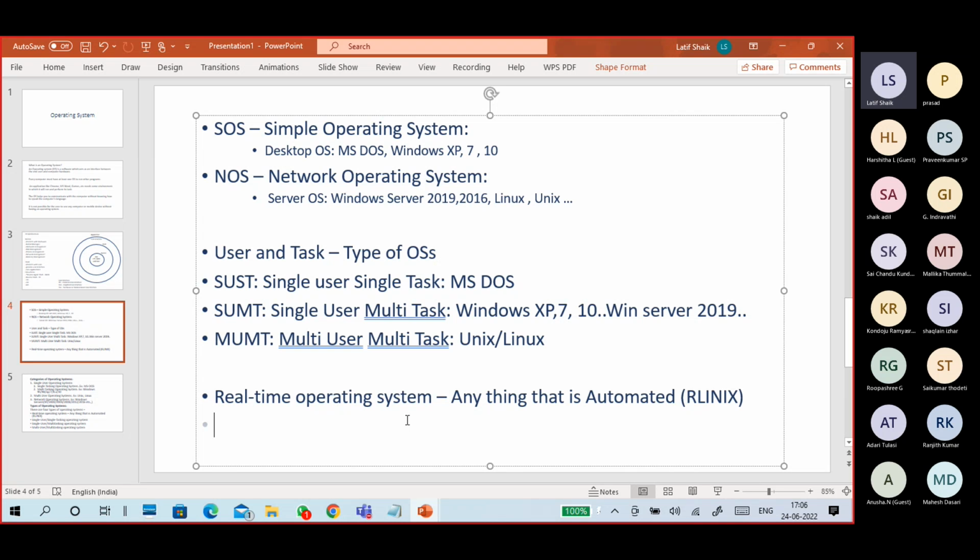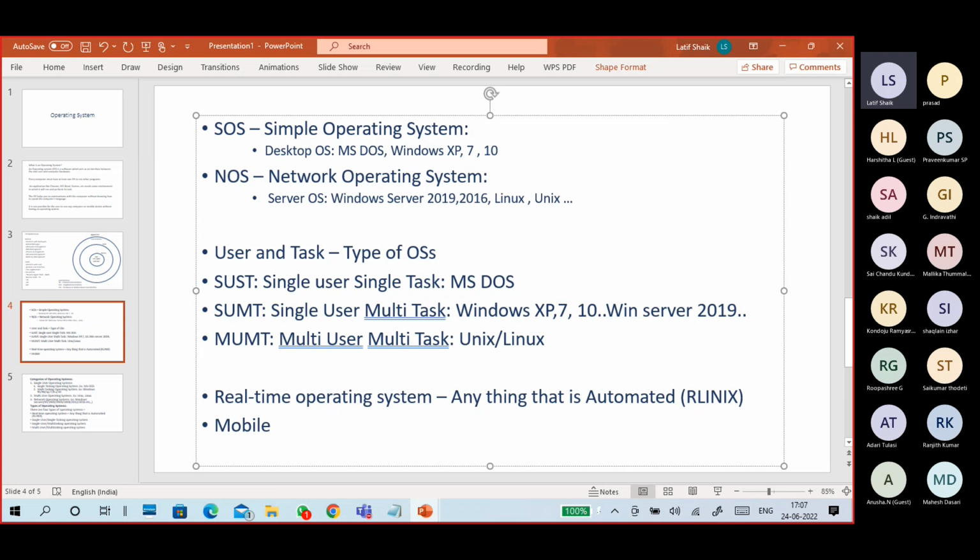But I want to design a particular operating system for my Raspberry Pi. Or I want to build some operating system with certain instructions in it for my Arduino Uno board. So I designed that operating system. It is not a general operating system, only specific hardware can use it. So that is called a real-time operating system.